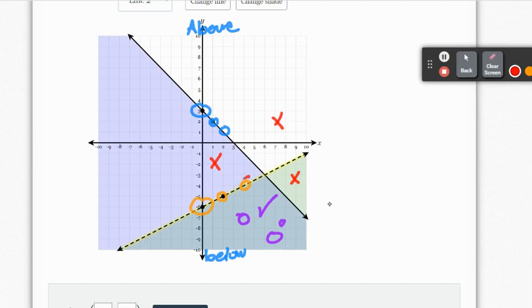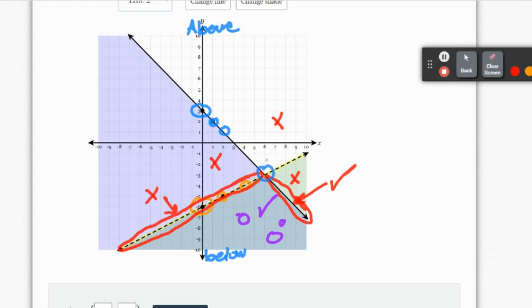Now, on this dashed line, these are not solutions, because they are not included by this line. This line here, the solid line, the solid boundary of my double shaded region, those do count as solutions. Any dot on that line would be a solution. And finally, let's talk about this dot right here, the intersection. Because on the one line it's dashed and the other line it's solid, the dashed overrides. This is not a solution dot right there. It would work in the one equation and not the other one.